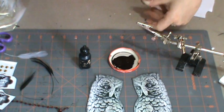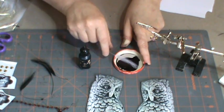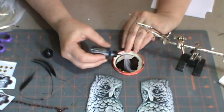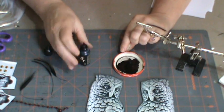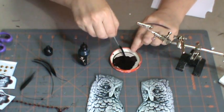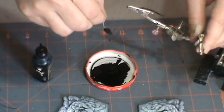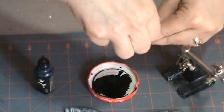So I've got one that's already dried. Basically this is nice not only for painting but also to do dyeing of small things. And the thing about black is if you thin the alcohol ink out too much, you get purple. So if you really want black, then you need to use it full strength. Like I say, you don't have to worry about wasting it. The alcohol's going to dry out, but the blending solution will get it wet again, so you're not going to lose any ink. And I'll just give it to my hand here to hold while it dries.